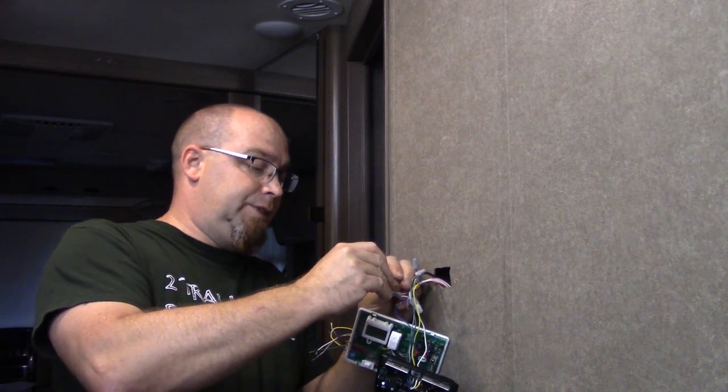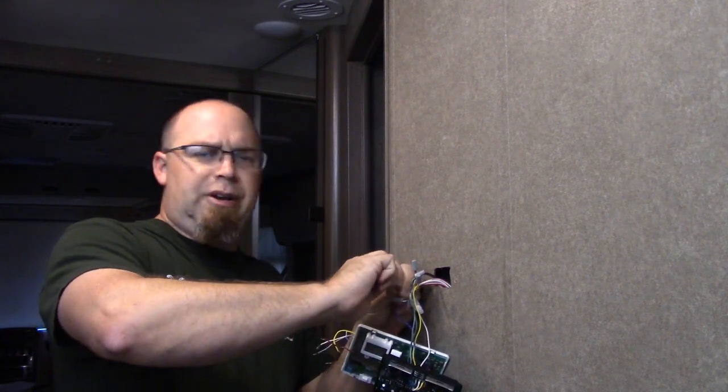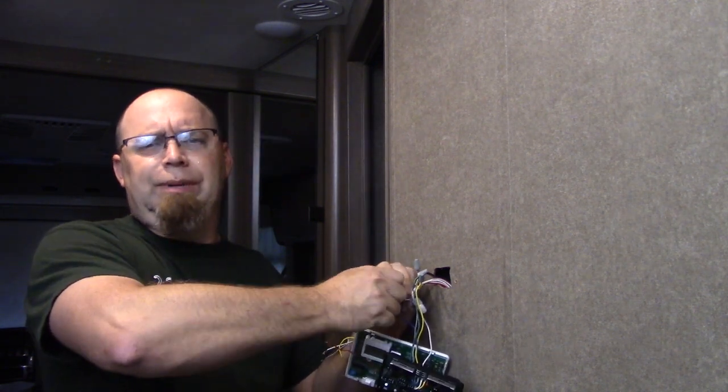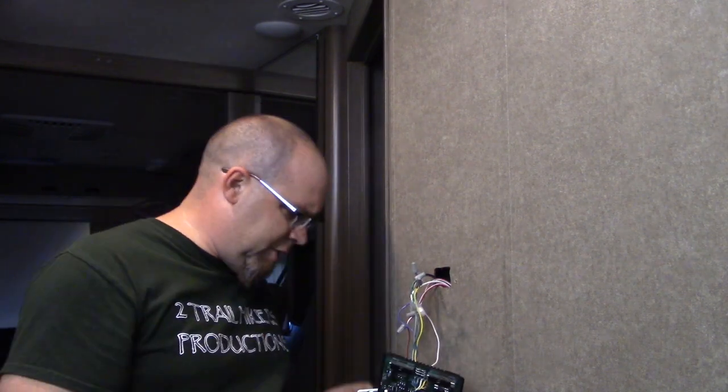It's not running off 110, aka 120 volts. I don't know. I grew up calling it 110. I think my dad called it 110. I called it 110. Friends of mine have called it 110.